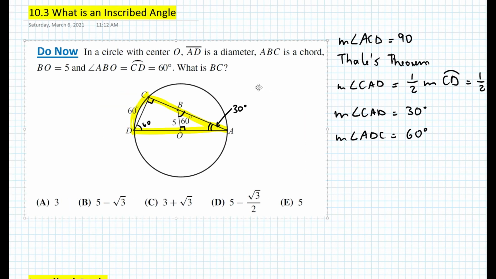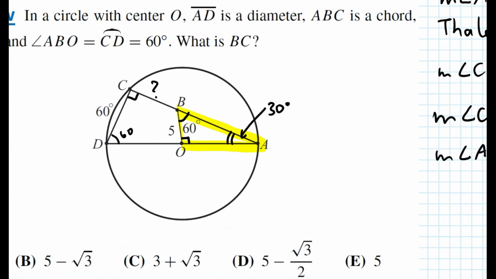Okay, so here we want to find the measure of segment BC. So how long is this measure here, okay? How do we do that? Well, here we can simply work with 30, 60, 90 triangles, okay? So if we, for example, focus on this triangle here, triangle ABO, we know that the shortest segment, let me zoom in, the shortest segment over here is equal to 5, okay? Which means that the hypotenuse is going to be 10 in that particular triangle, and the length from A to O must be 5 radical 3, okay? So that is because of the special right triangles rule, the 30, 60, 90 triangles, okay?